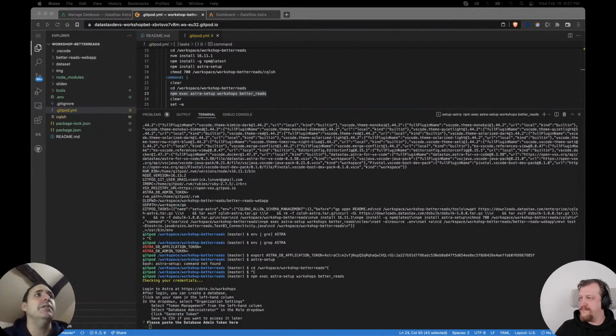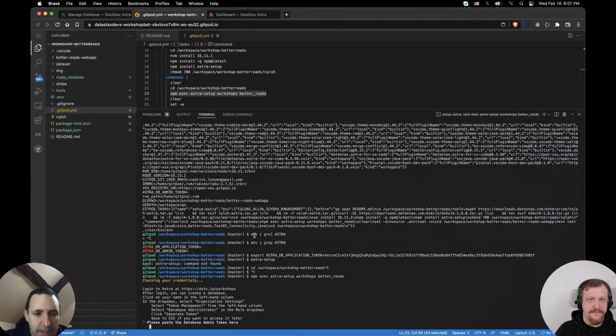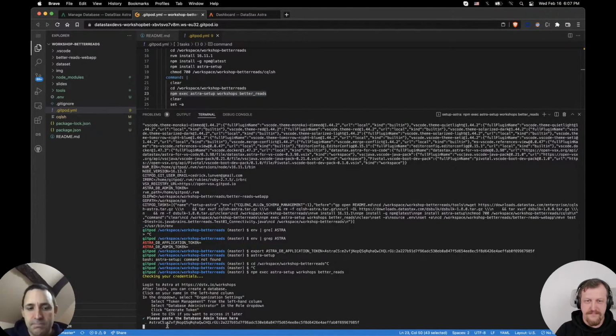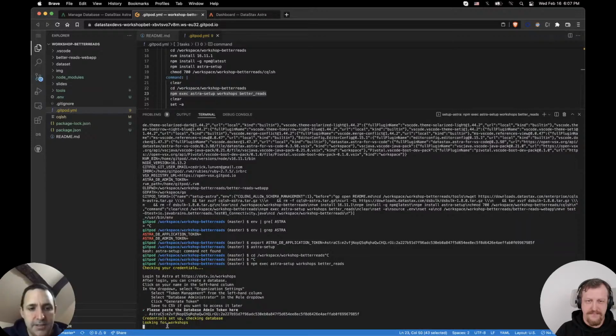Yes, here is your token. So this is what you should have, just checking your credentials, because this is the first time you are starting Gitpod. For some reason, my token was initialized not with the proper value.